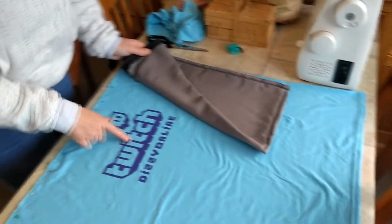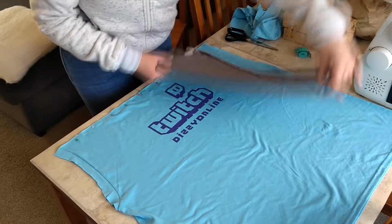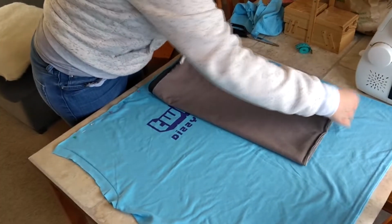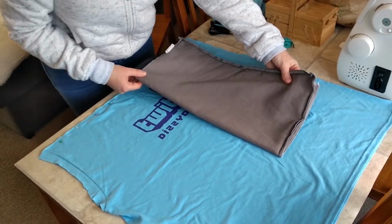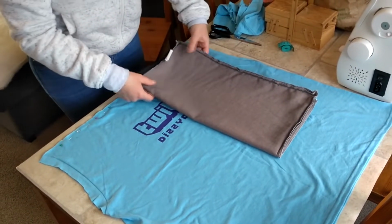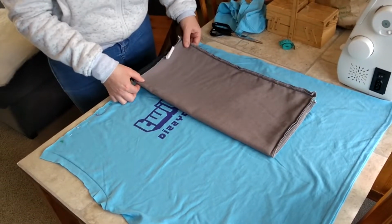So you've got that. You know roughly, as I say, either you iron it or fold it and get an idea. And then you've got your template. Fold that in half as exactly as possible. So we're trying to get the cushion cover that we've taken off as our template. Fold that exactly in half. And this will help work out your boundaries, right?